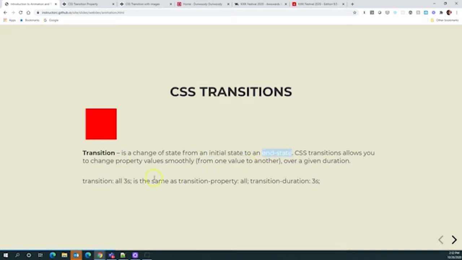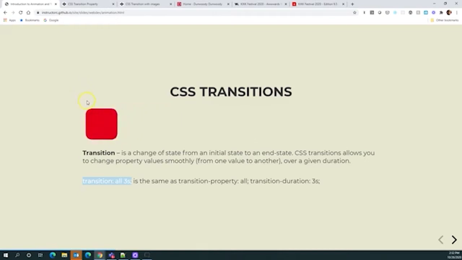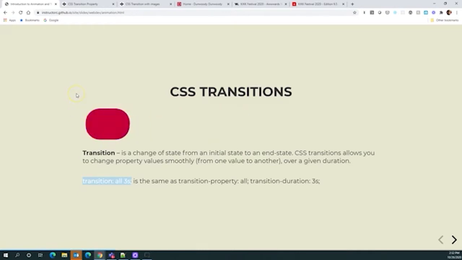And here's an example of the transition property. It says transition: all, meaning all animatable CSS properties, and that the transition should occur for 3 seconds. So here's the entire declaration. Watch what happens to this red box here. A very small, subtle transition occurs where the width is going to grow, the width is going to expand, and we're also going to transition the background color, so it goes from this red to this purple.